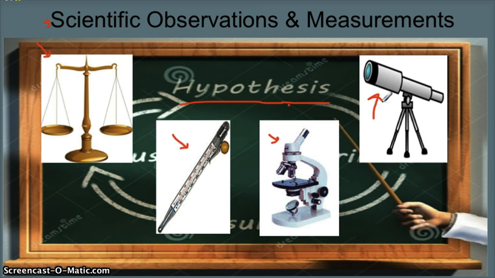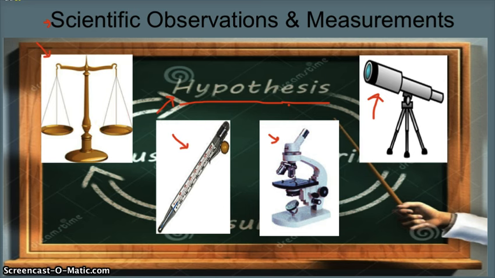Now, you may remember from the last video that scientists often will come up with a hypothesis, and that's where these tools come in. In observing and testing their guess or hypothesis, they will use tools and specific data, because you may remember that this data has to be able to be reproduced anywhere in the world. So these tests may not be just this one person testing it. It has to be reproducible. So they use tools to test a hypothesis, and these tools are very, very valuable, especially the data.